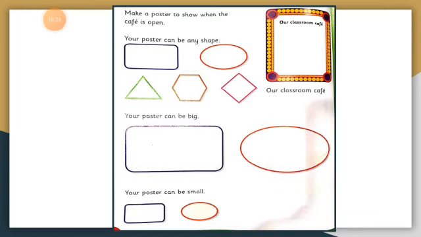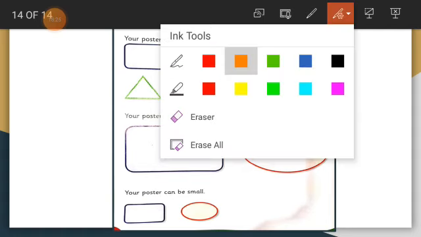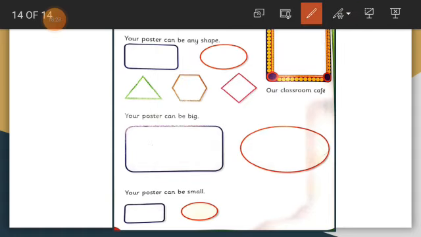For example, you can choose one big poster and one small poster. Just choose two posters and write down inside the poster, opening time and then closing time. Or on both posters you can write only the opening time. This is how you can draw the timing. You can write the timing on page number 28.